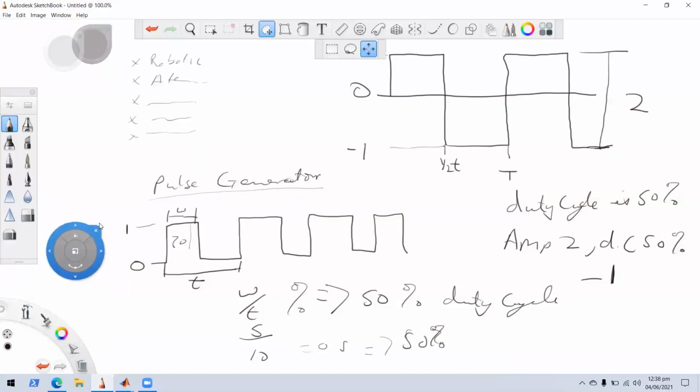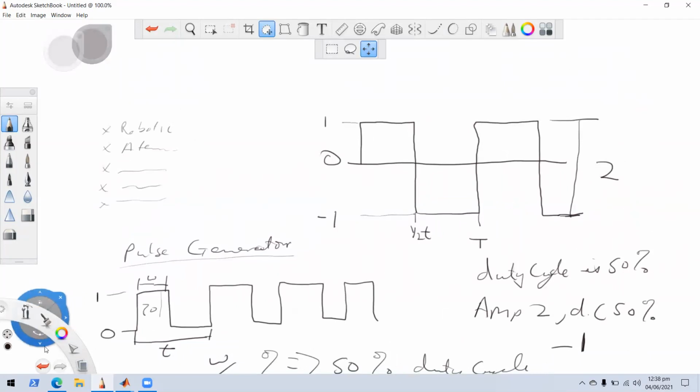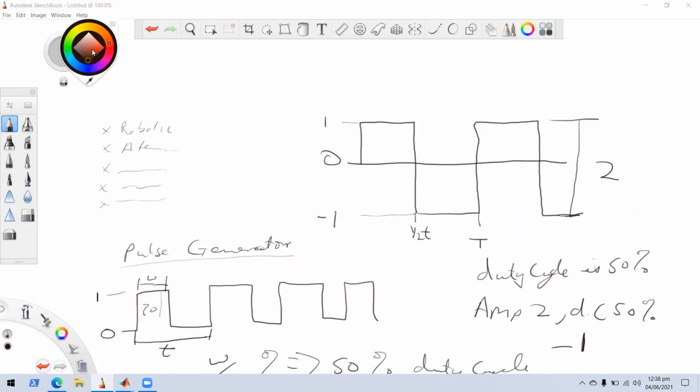So imagine if a pulse generated wave was here, going up to 2, coming down to 0, up to 2, coming down to 0.